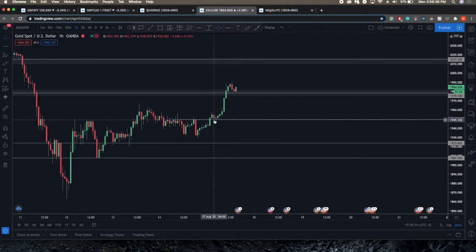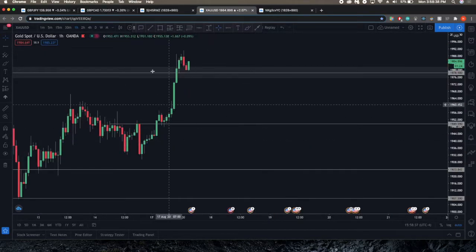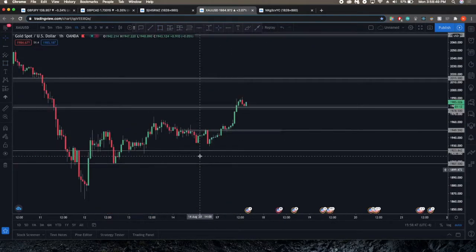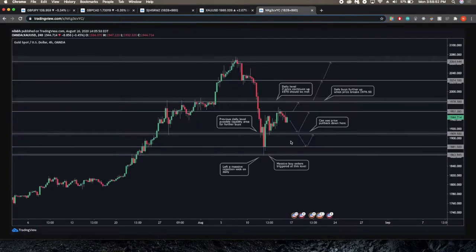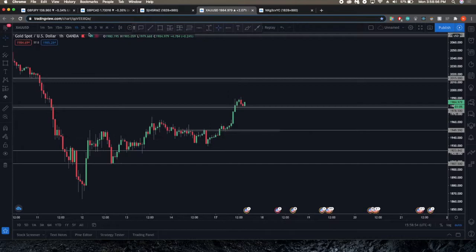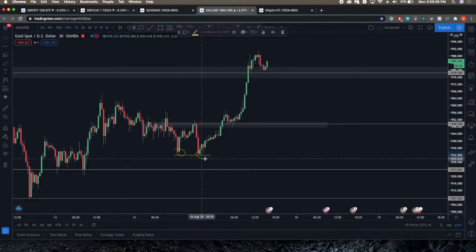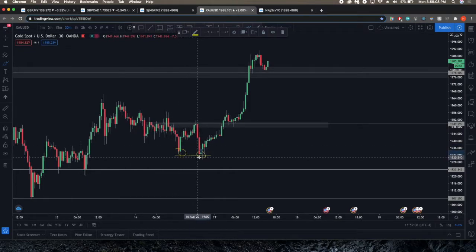This is like 4 a.m. So see how there was a little bit of this level right here, right? Let me actually draw that. So we had this level, we had this structure, right? I said gold would go down to here before going up, but we didn't reach it. But we were still, let me go into 30 minutes. We had a low, and then price didn't fully break it. It still closed above, so we bottomed out here, right? And then we started moving up.